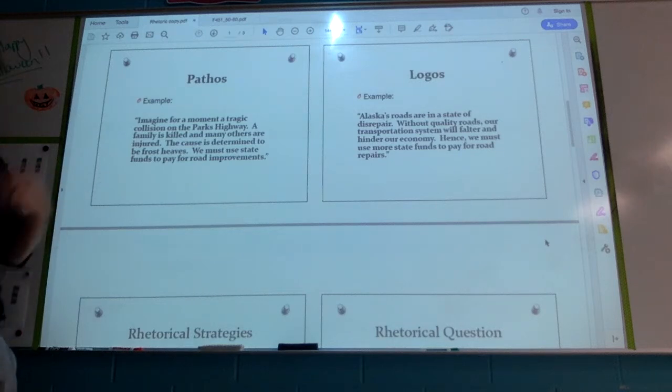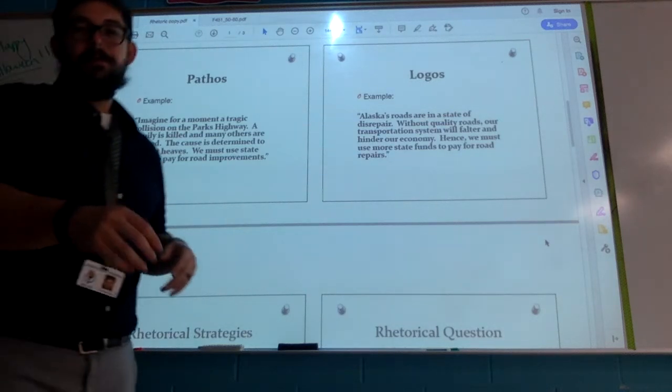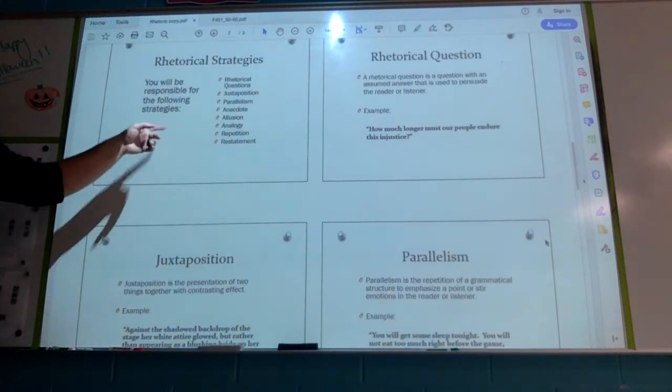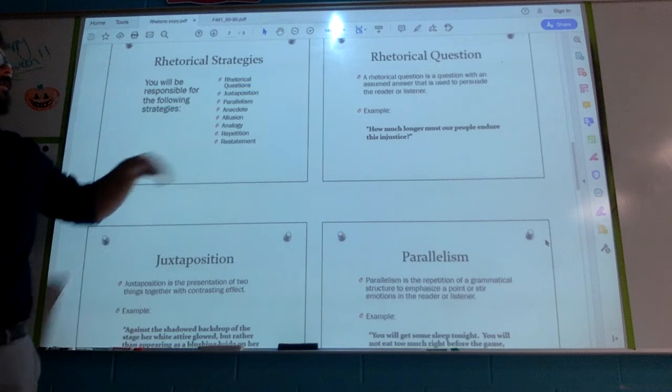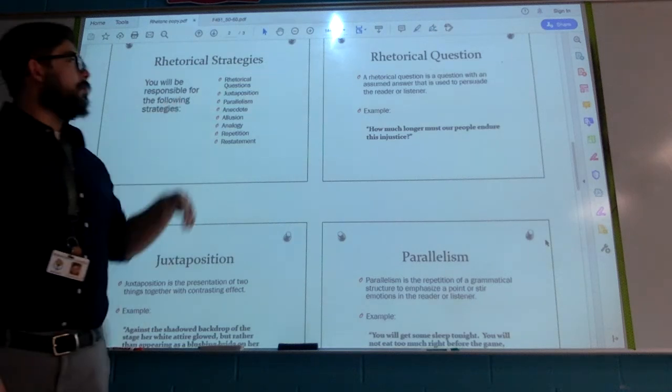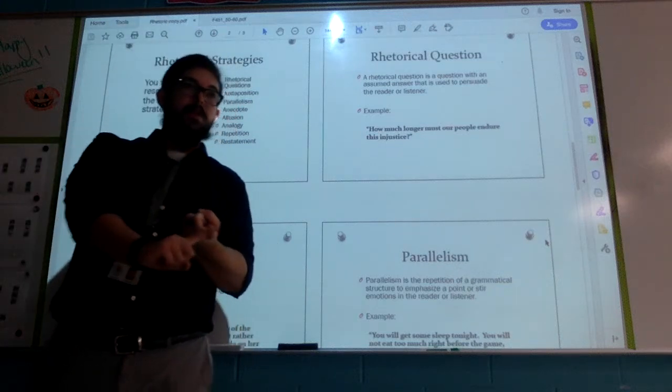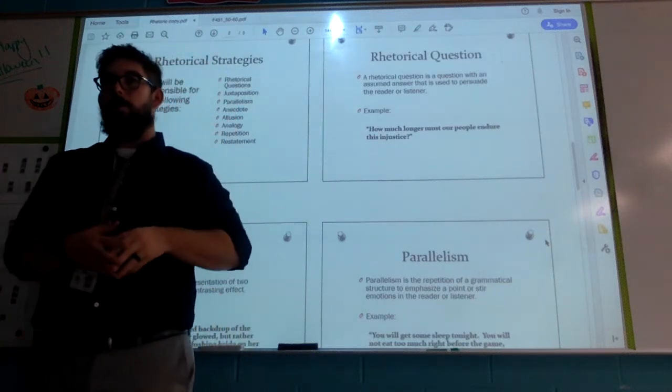be looking at. How they do that is pretty wide and varied. You can see that in the rhetorical strategies section over here. They have a number of things that we can use to do this. We're not going to be looking at the rhetorical strategies necessarily. We're going to be looking at the broad strokes. Is he using ethos, pathos, or logos as we are reading?